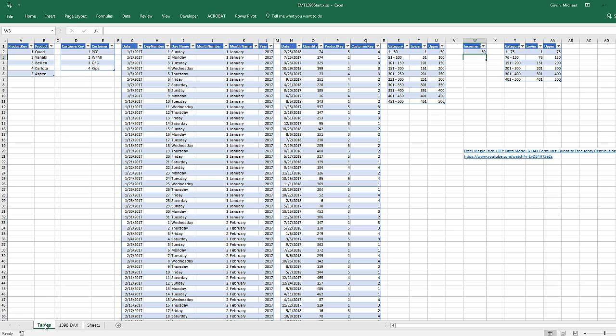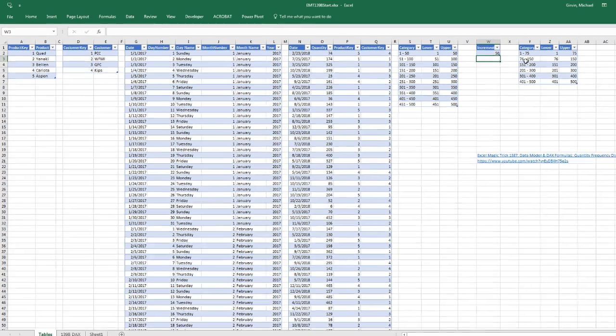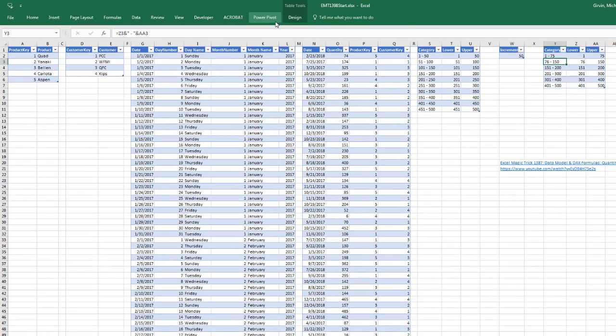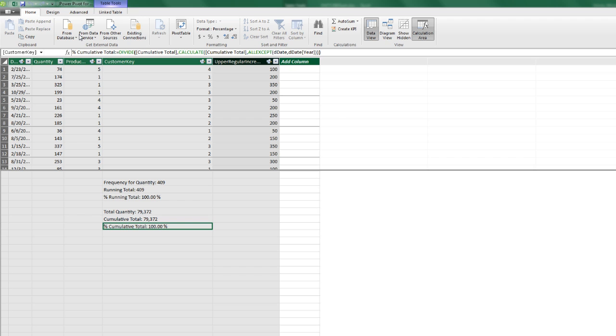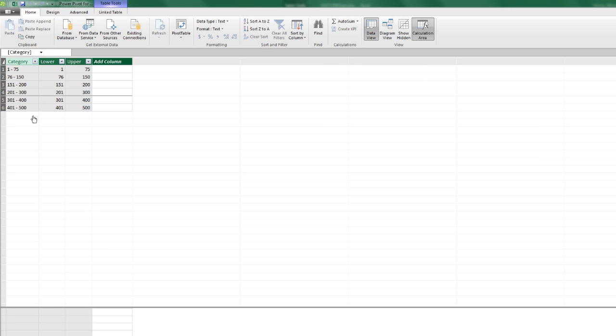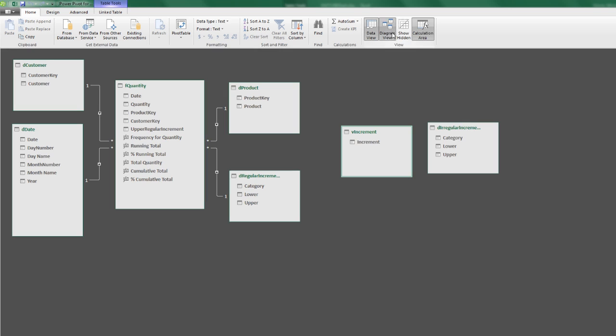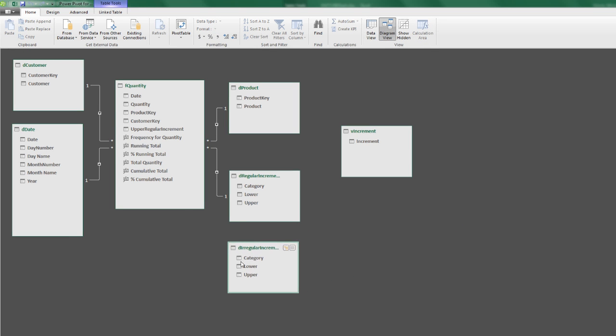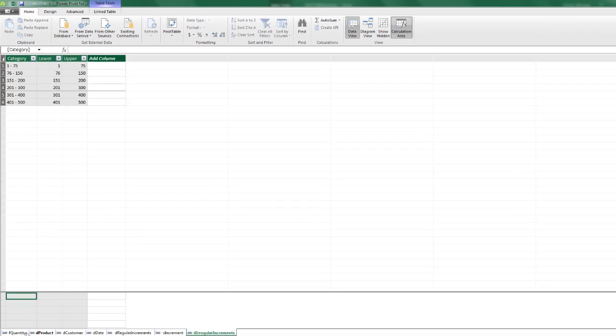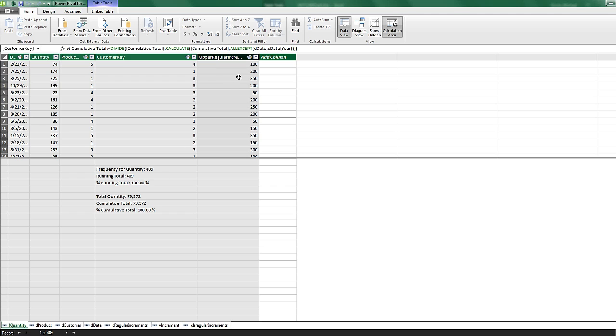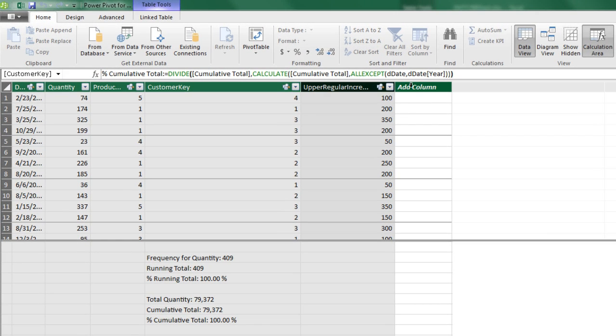Now we need to go over and add the tables from the table sheet. I need to add this to the data model. So I'm going to go up to Power Pivot, Add to Data Model. There are our irregular categories. I'm going to go over to Diagram View. I would like to, similarly like we did for this table, add the upper limit for each transaction, build a relationship. Now, this is going to be much more complicated than when we have increments that are the same for each category. And the logic of what we're going to use for this formula is going to simulate how we would do an approximate match lookup.